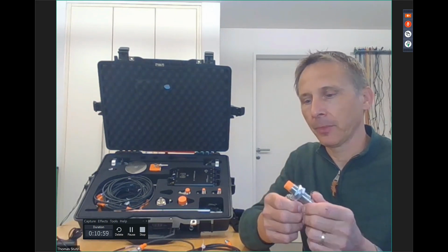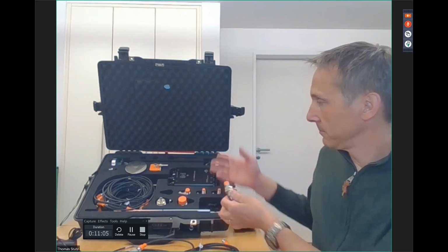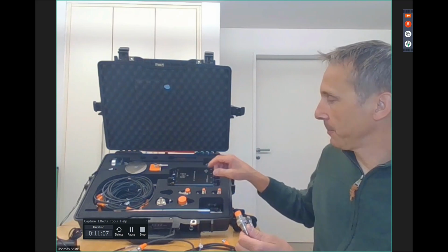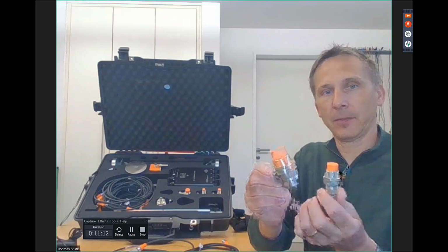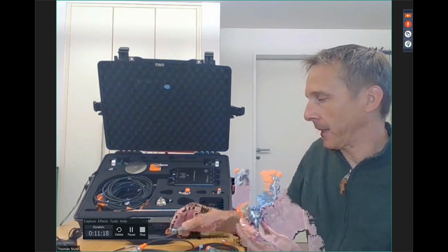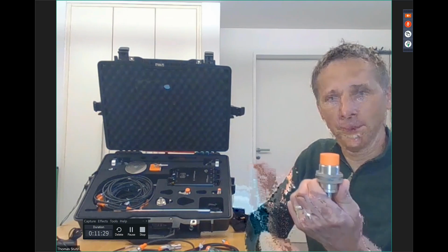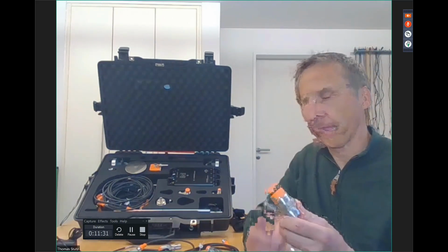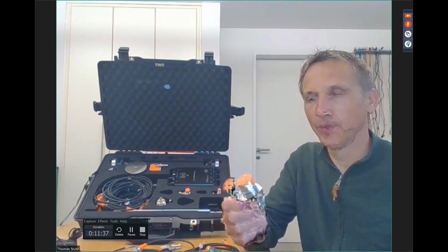They are quite precise. They measure the distance in front of the sensor. As you see here in the case, where we have placed different sensors, we have bigger and we have smaller ones. They are very nice and robust, but the disadvantage of these sensors is that they don't reach very far, so they have a limited distance range. Here we are talking about 15 millimeters, so a bit more than half an inch.